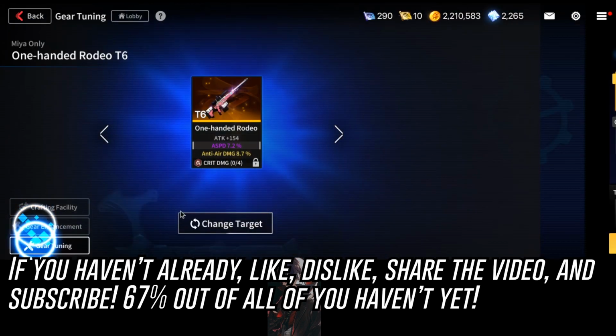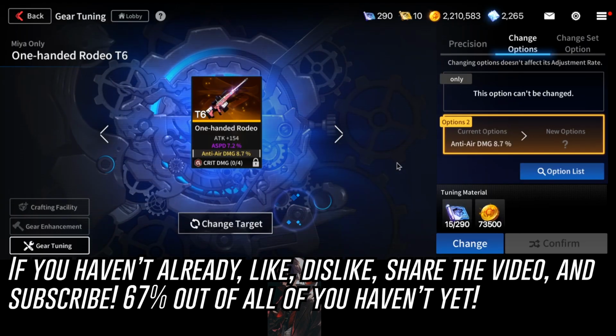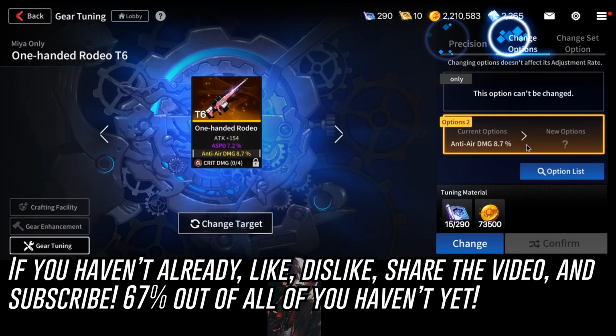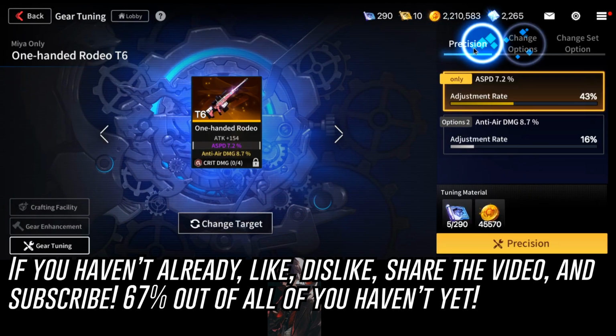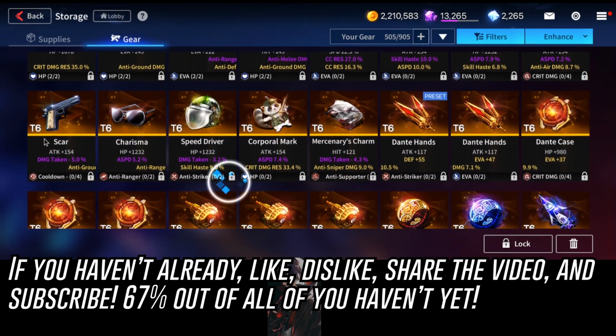The weapon for Mia is probably another pretty good one. She has attack speed for her secondary, and you can get ground damage or attack speed for your second substat. I would probably recommend more attack speed or more ground damage. If you go for more attack speed, the animation for her ultimate goes a lot faster, so she knocks them away extremely fast. So you could try that option.